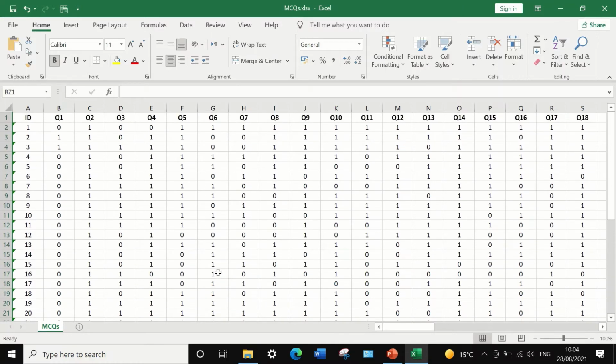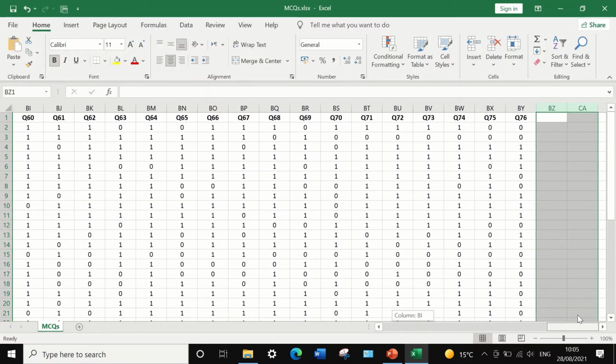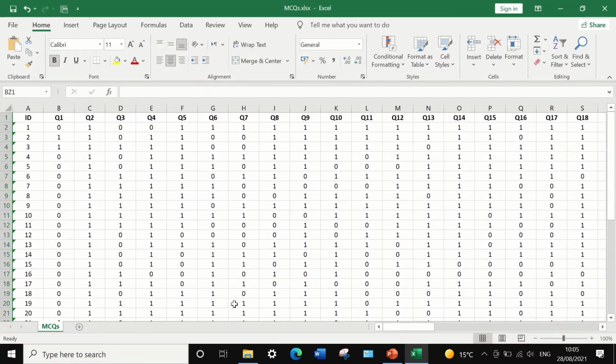And if we want to evaluate each question and look at the quality of each of those 76 multiple choice questions, the first step is to calculate the overall exam score for each individual student, or the total score that each participant achieved in the exam.